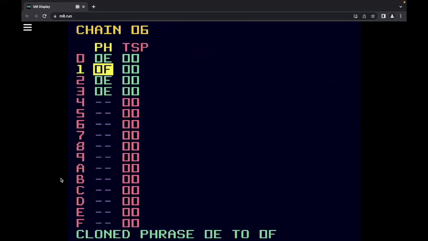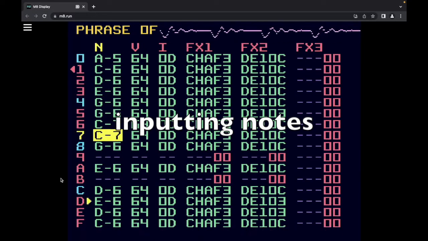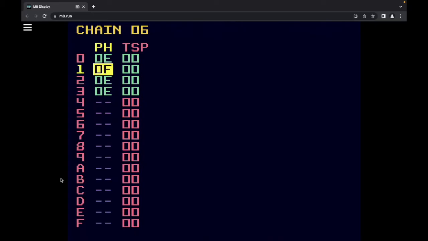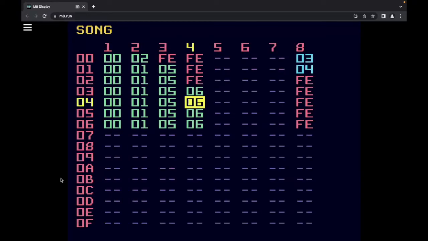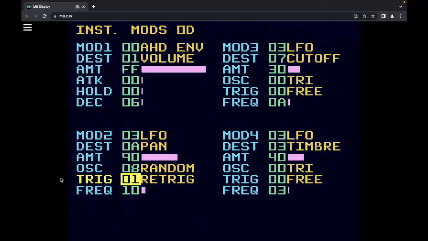So clone that phrase so we have the same rhythm. So now that these two are different, I feel okay going back to E, and maybe even back to F. I always typically like to change up this last phrase. Gives it some more variety. Cool, not bad. Something I actually want to do still.